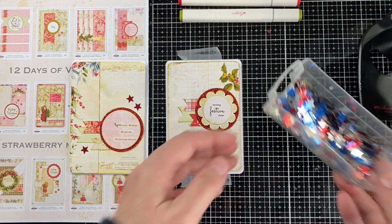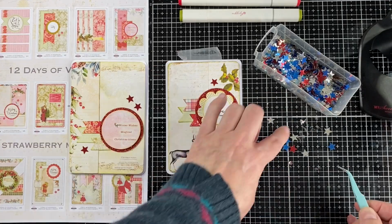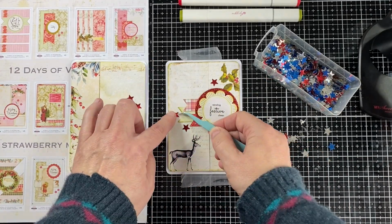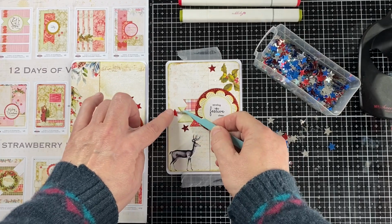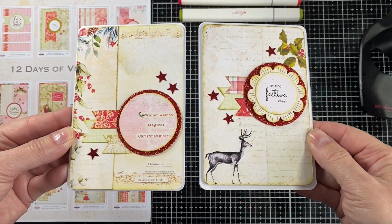I'm bringing in some very old star confetti here, so you can find your embellishments in party shops and use old beads or buttons. It really is up to you to use your scraps the best way you know how.